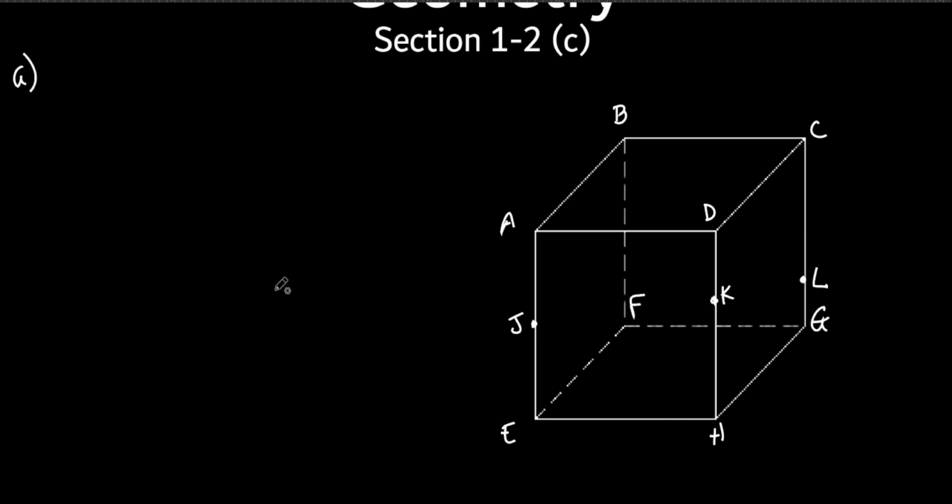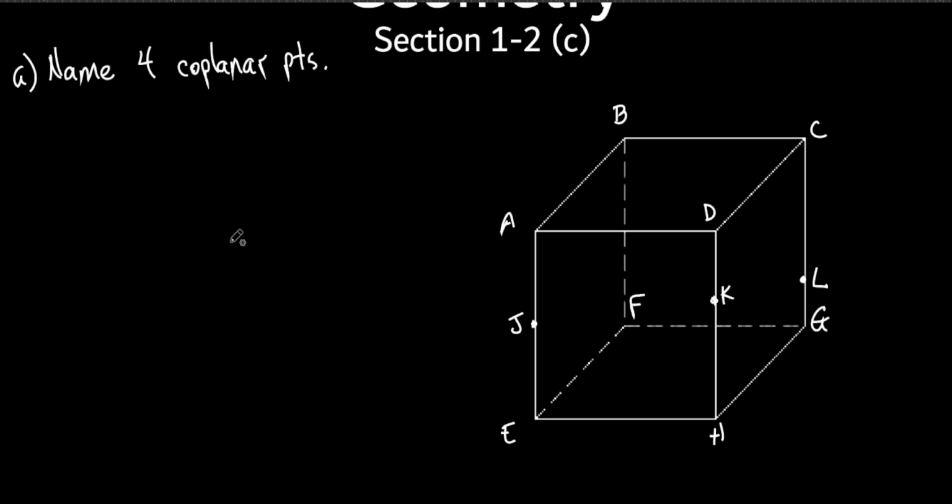All right, here's the first question. This is the kind of stuff that you're going to see on the homeworks. So name 4 coplanar points. Put this in your notes. I'll give you a little bit of time. All right, that's the first one. This is an example in the book. Name 4 coplanar points.